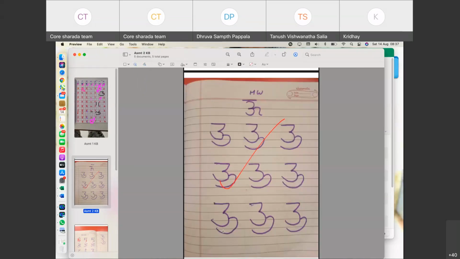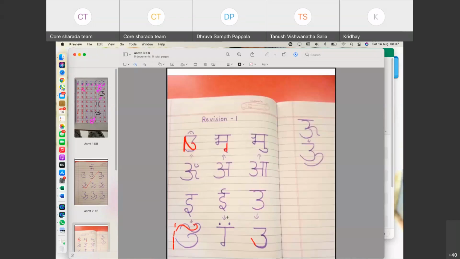This U, as I said, the first turn should be a little sharper, and the second one is a long curve. As you can see, it's a very beautifully drawn U, the Dirgha U. Here again, as I mentioned in U, the curve has to be longer, and the same correction as in E: the curves of the E should be on top of each other and of equal length.